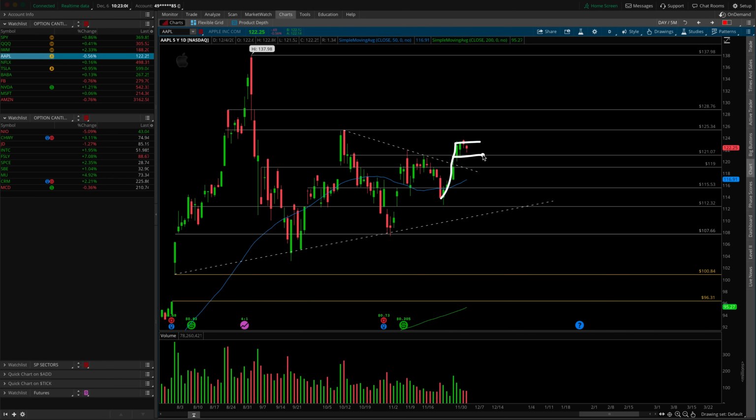Something like this. We also just got a key break of a notable resistance trend line that was there. So as we've broken that, we are seeing a little bit of pullback here into the last 2 trading days of the week, but we're forming some lower wicks, some hammers there, which indicate that the buyers are stepping up and keeping prices off of the lows of the session.